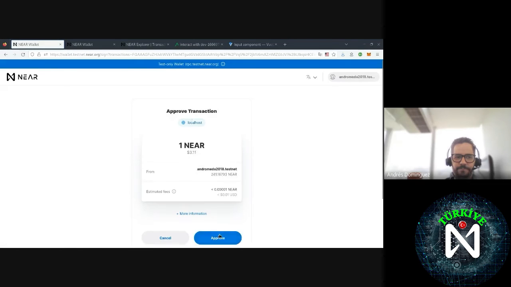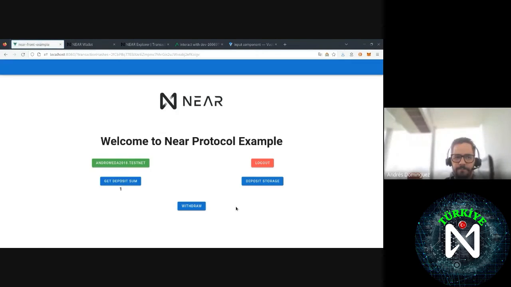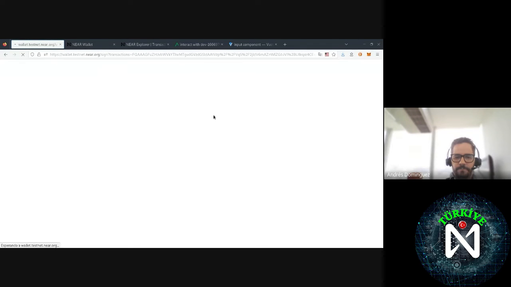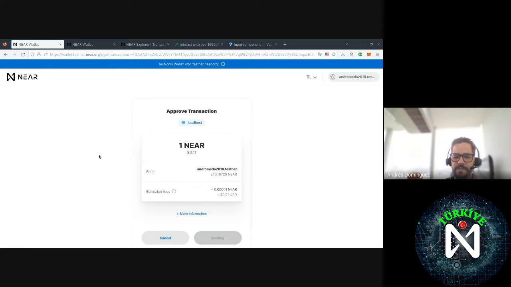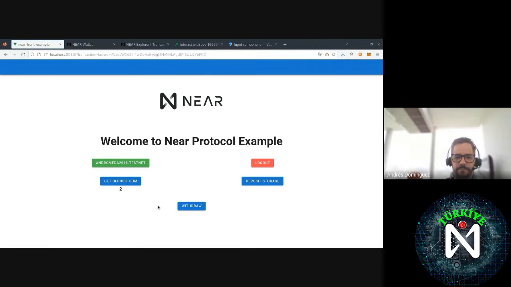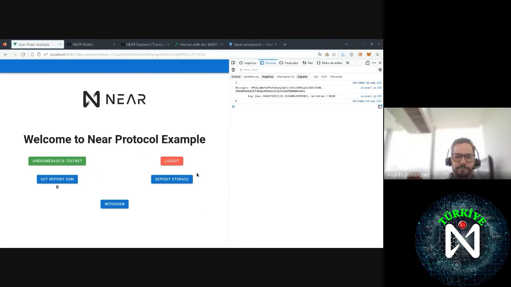Okay, let's create some deposit storage. We have 1 year. Let's call again. We have 2 years. Let me withdraw, and let's see the transaction results here. As you can see, when the transaction is finished and we receive the receipt, the landing is calling get deposit num, and we see the result is 0. So I think this function is not needed. But of course, we can call it and we will receive 0 numbers. You can see the log here.